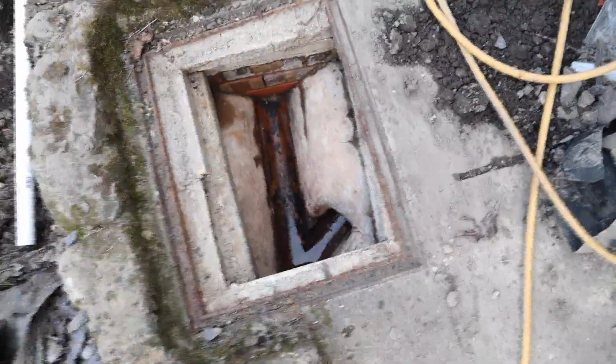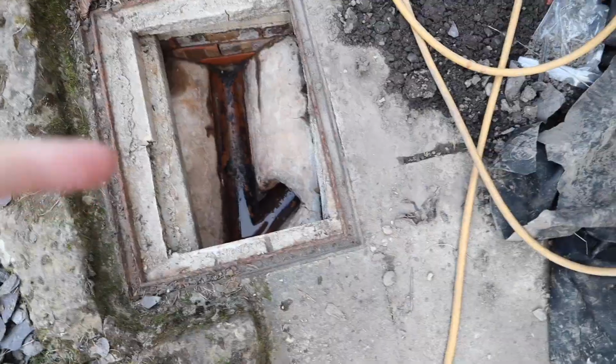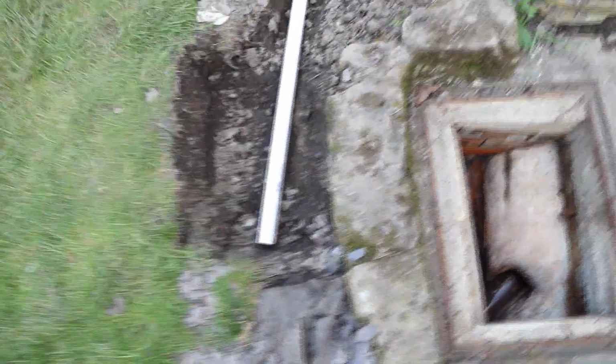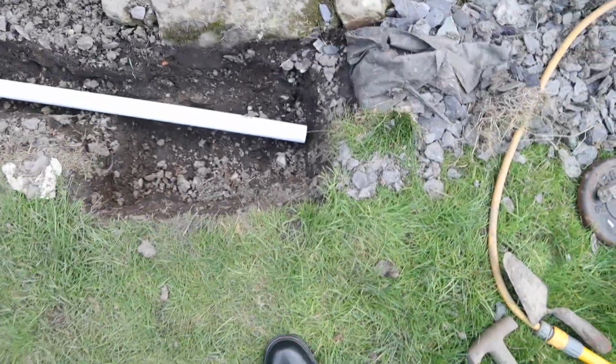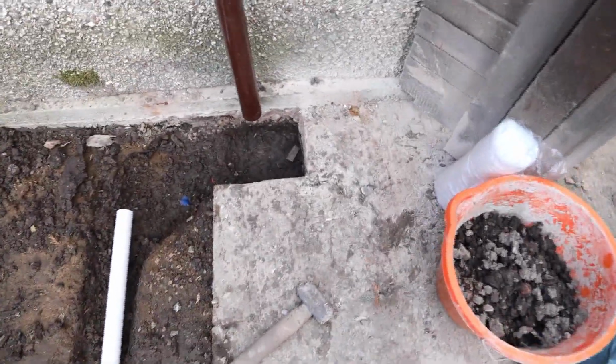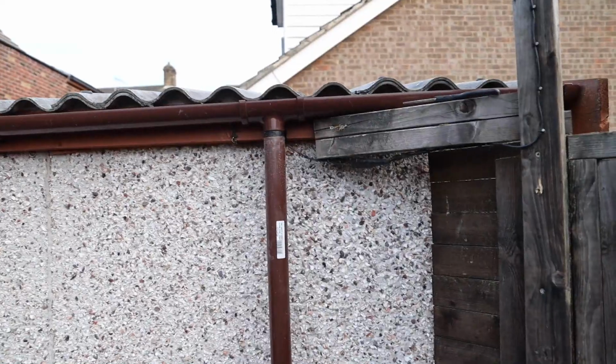So here's the drain. I was going to originally drill a hole in there and put my ABS pipe through, but that's a no-go. So I've been digging a little hole here, and I'm thinking we'll make this a bit deeper, and this will be our sump pump hole. I've dug a channel out for our French drain that goes all the way along here. Here is the square for our drain. That's our downpipe and our guttering system.